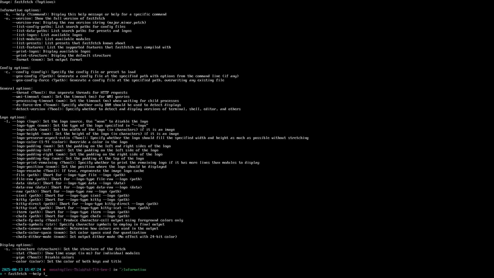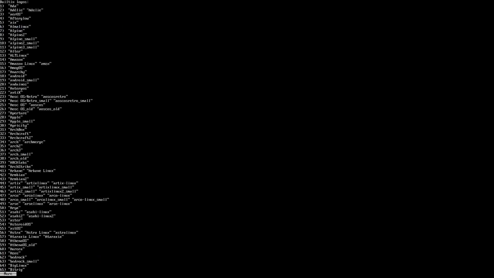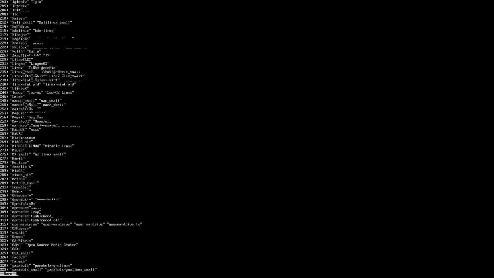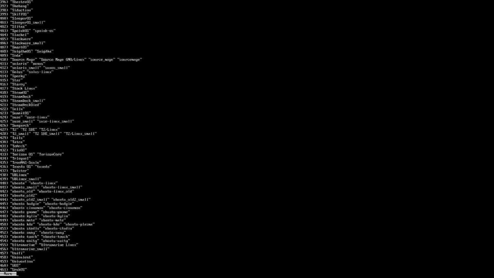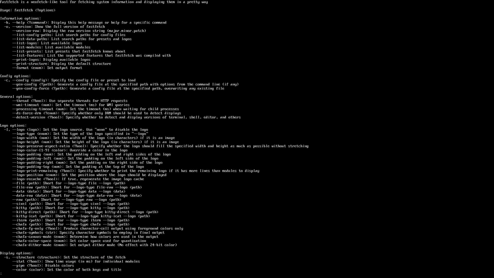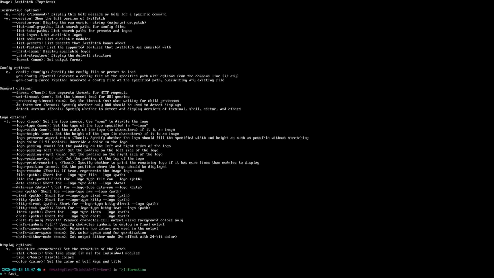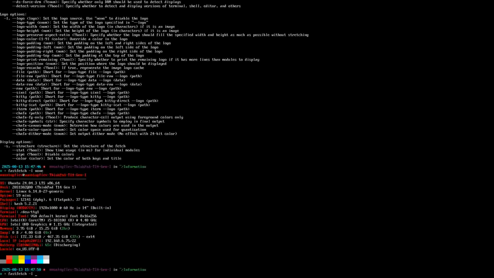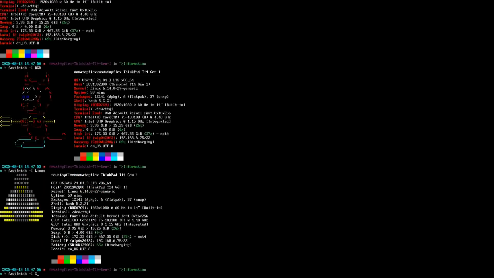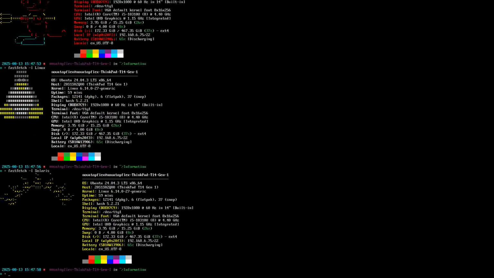Now, this is going to be a list of logos that I'm piping to less. This is for Fastfetch. And back to the pipe to less, and then now insert the logo name, or to have no logo, just say none. Keep in mind that not all logo names are available. Like, you cannot have a Debian old logo because that doesn't exist.